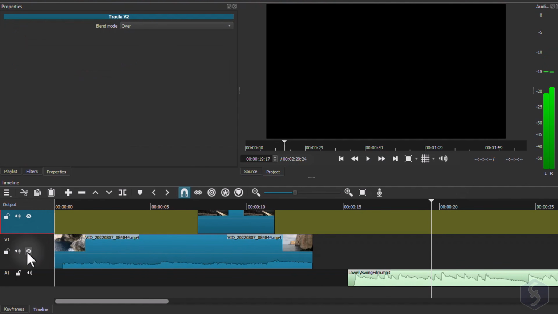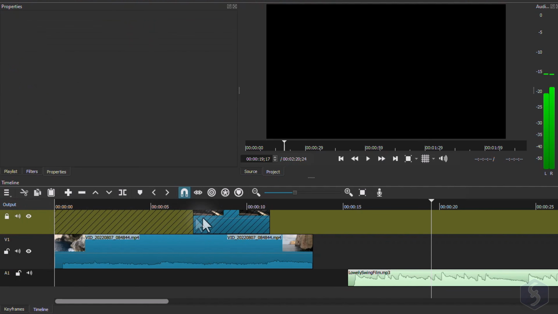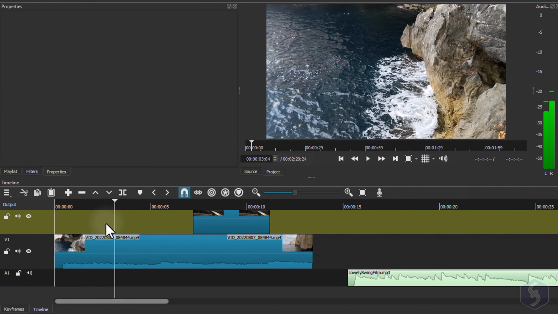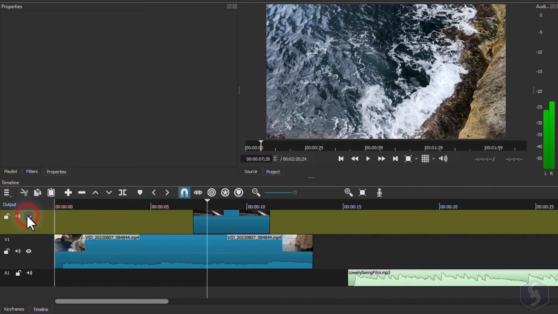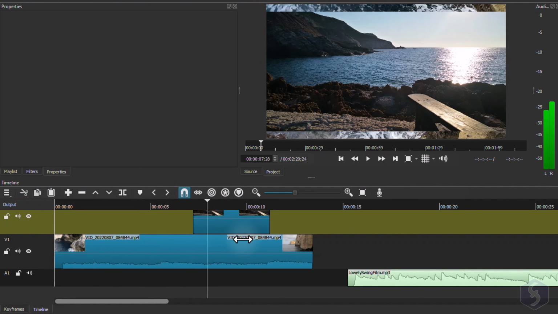On the left side, you get several buttons to manage the entire content from each track. Enable the Lock button to block any modification on the track clips, the Speaker button to mute or unmute the track, and the I button to hide or show the visual content inside the track.